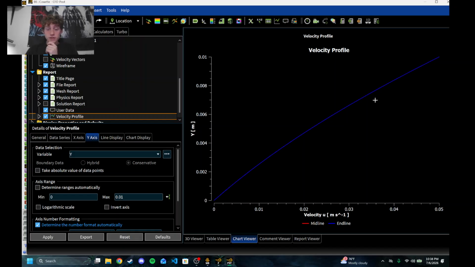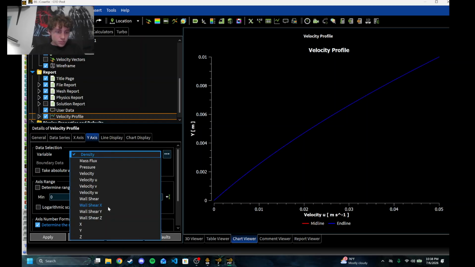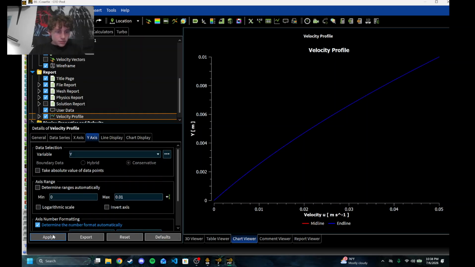Here's our Couette flow. So as you can see, it's linear as compared to the velocity profile of our Poiseuille flow. And of course, this is due to the wall at the top, which is moving. I accidentally messed this up. All right, so that is our Couette flow.